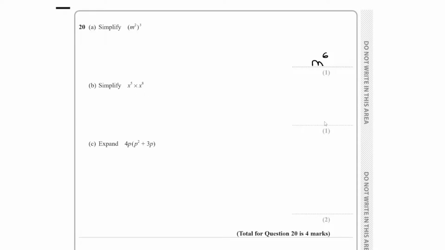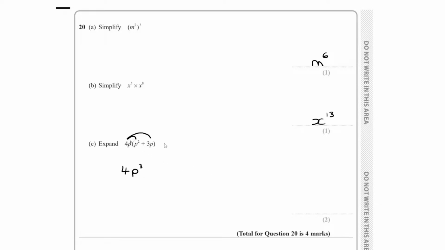When it's laid out like this, something times something else, you add the powers, so that should give you x to the power of 13. And then part C is just expanding brackets, which effectively we kind of did in the other question, didn't we, with the solving. So we're multiplying. When we say expand, it means multiply. So 4p times p squared, well, 4 times 1 effectively, still 4. P times p squared is p cubed. Technically, because that's the power of 1, isn't it, there, and you're adding the powers.